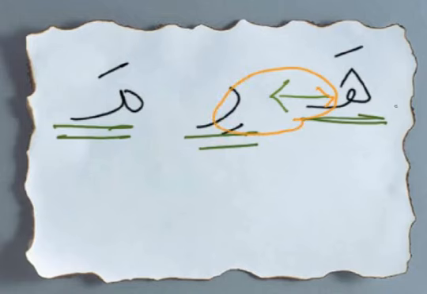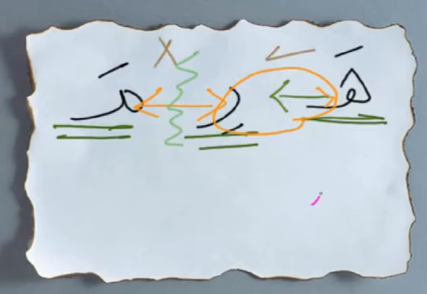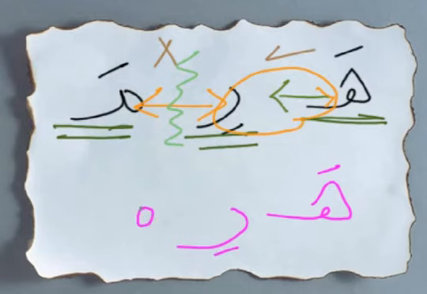Okay, harful ha mixes up with the harful ra, but harful ra does not mix up with the harful mim. No problem, we can still make a good word here. Now, how are we going to write this harful ha? Oh, did you think we would write it the other way? No, we write it this way, just as it does when it's by itself. At the beginning of the word, it's written as if it's by itself. Harima.